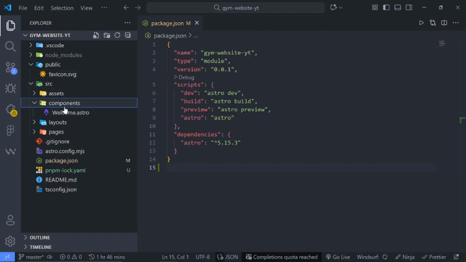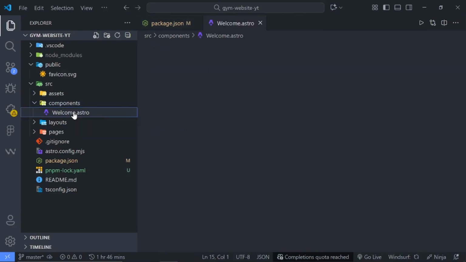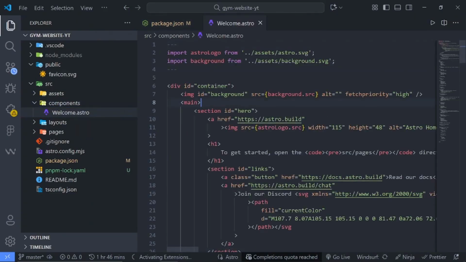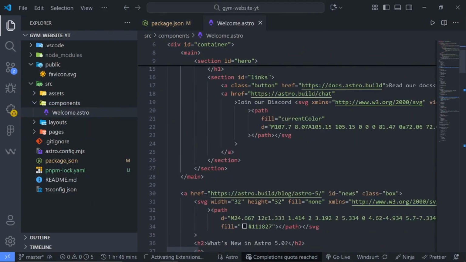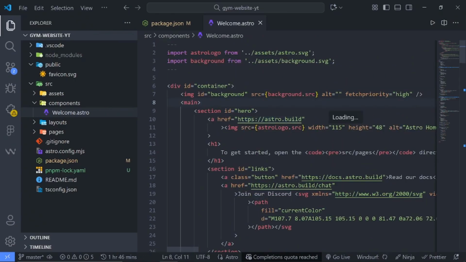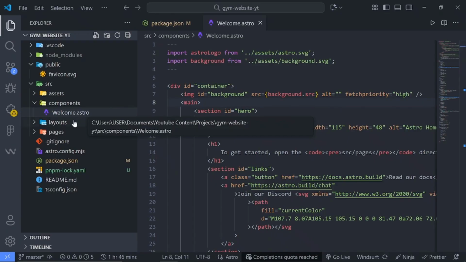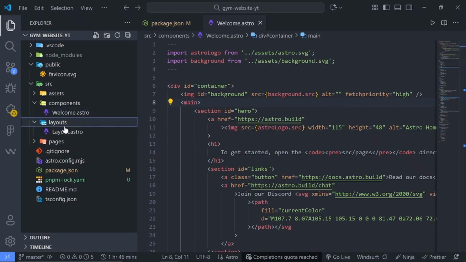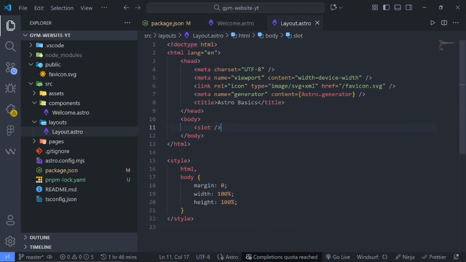Then we also have components. Basically, components are reusable pieces of code that you can reuse in your Astro project. If you are familiar with React, this shouldn't be new to you. Then we also have the layout folder, and this is just like a wrapper of some sort where we can add in different slots. We'll look into this in a bit.